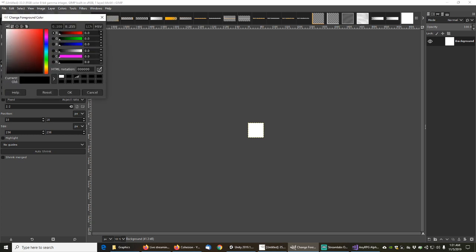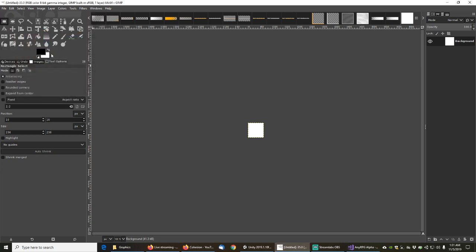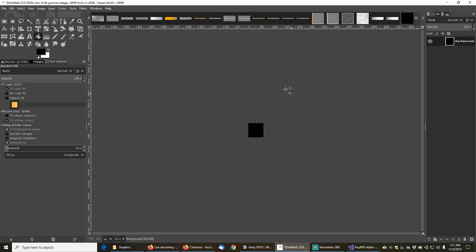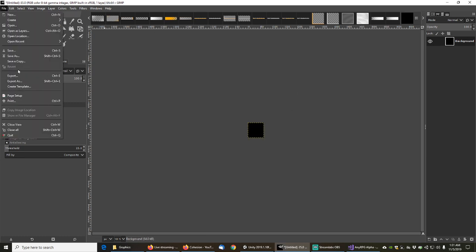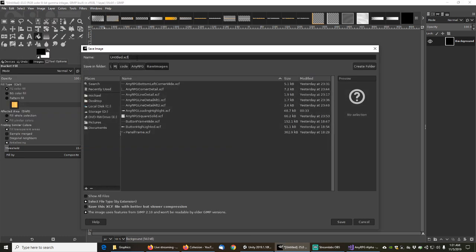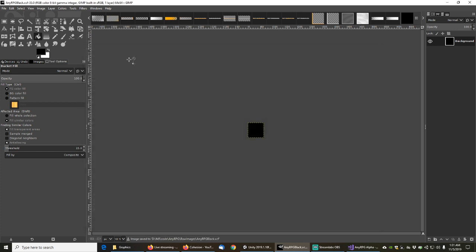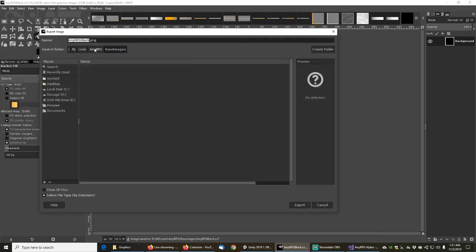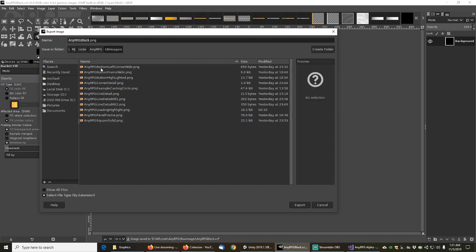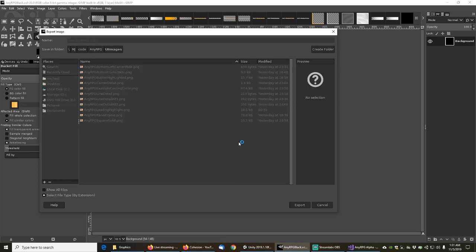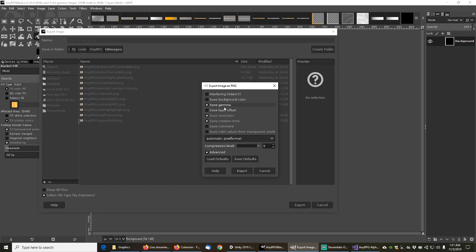Make sure this is 00000 everything. Make it black. File. Save as. AnyRPG black. Save. File. Export as. AnyRPG UI images. AnyRPG black. Export. Sure.